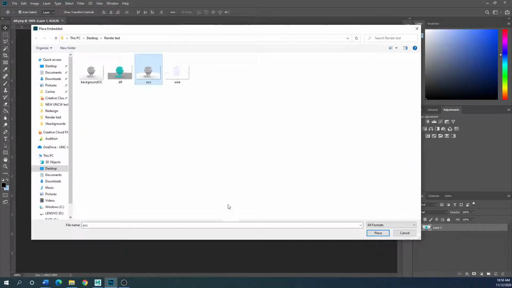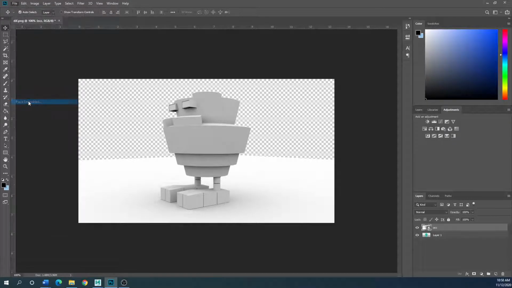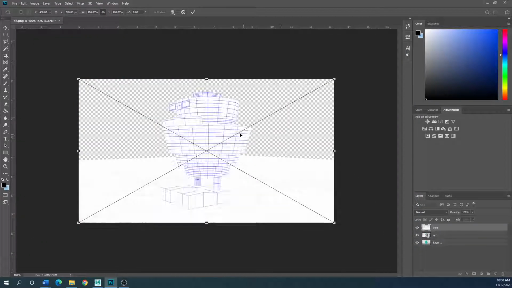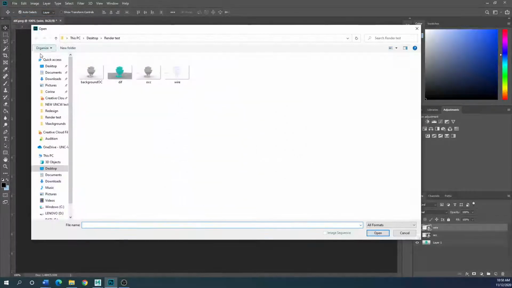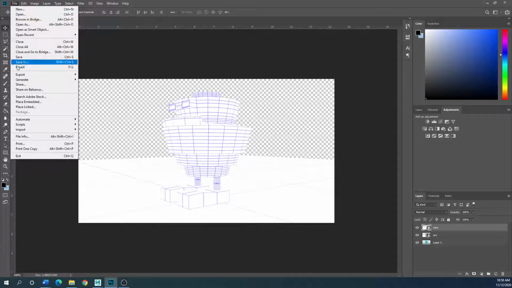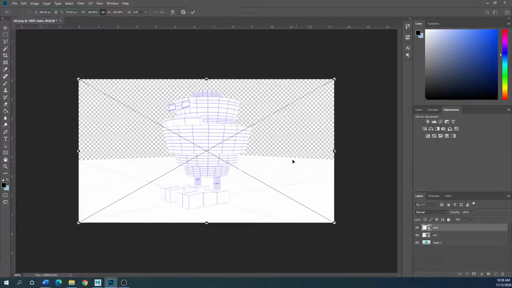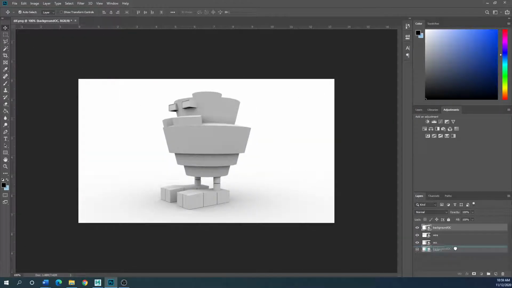So open up the occlusion wireframe. That places it right in place. I'm gonna go to place embed, the wire. I'm sorry, the occlusion map, the wireframe. I'm gonna open up this one with the background in it, which is kind of pointless because I could have just added a white background, but you can always hide him. Put him at the back.